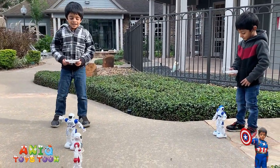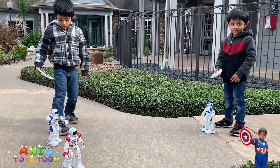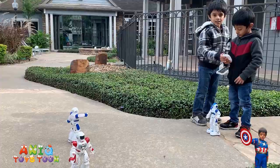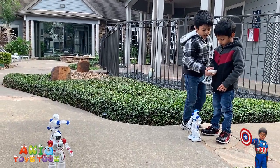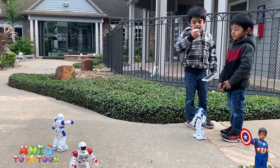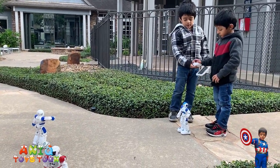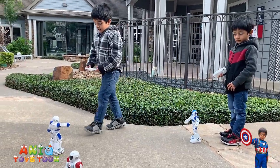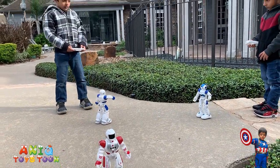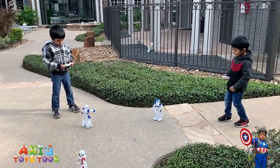Yes. Arham, push the demo button. Yes, demo button. Aniq, can you help him push the demo button? Don't push just once. One time. Give it to me. Okay, push it once. Okay, don't push any button again, Arham. Arham, don't push any other button.